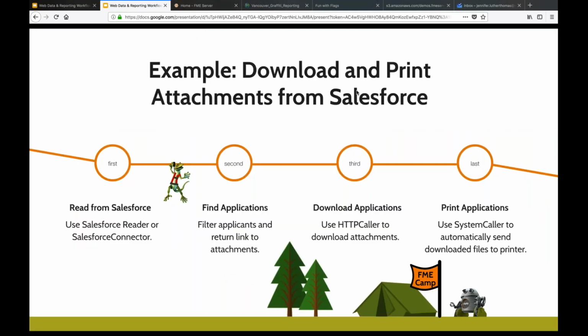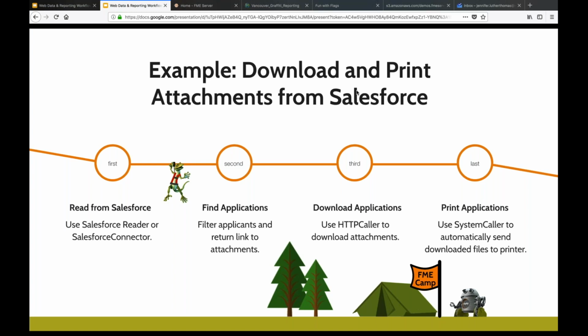One of the applications we've been doing in-house with the Salesforce Connector is that we use Salesforce quite a lot here. Salesforce is a CRM, customer record management system. All our support goes through there, all our customers, and anyone that applies for a job here gets put into Salesforce.